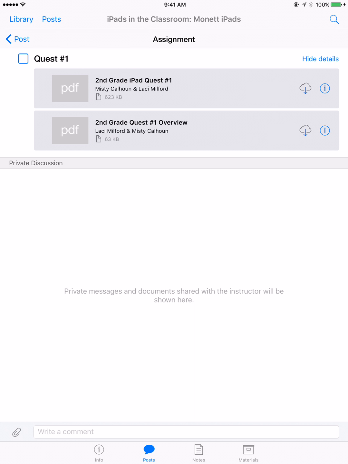I've got a PDF that I can download of Quest 1, and I have a PDF of the overview, which is just like the lesson plan. Notice how neither of them are downloaded yet. I just hit the cloud, and those should begin to download. Okay, so I'm going to open up second grade iPad Quest 1.